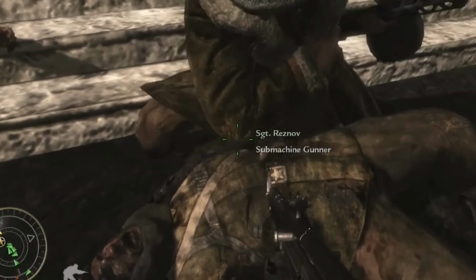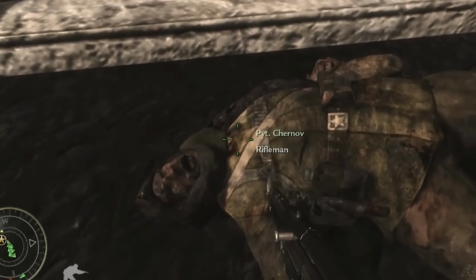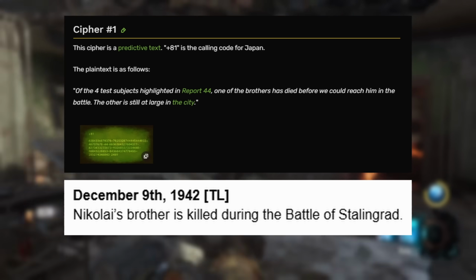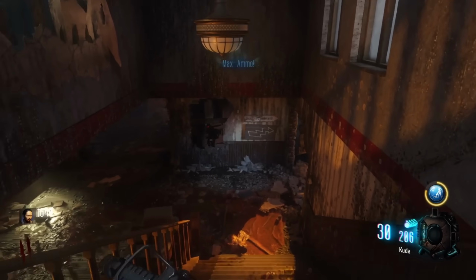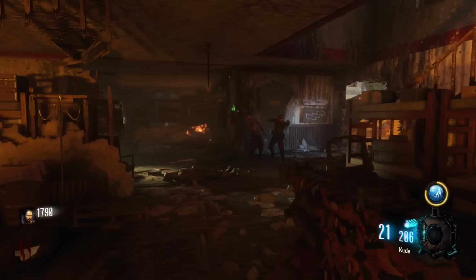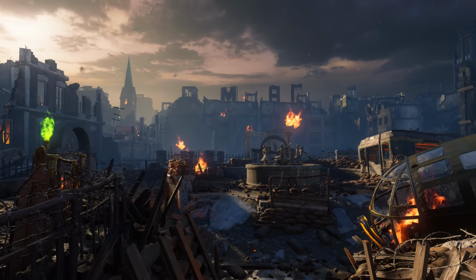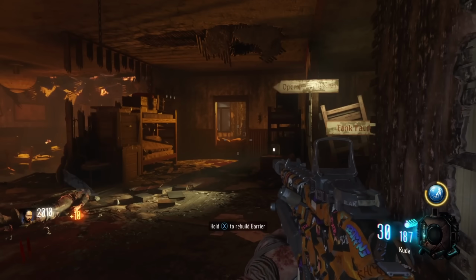But that's not all. Like I said, Chernov shares the Nikolai character model, and now that we know he dies here in the Fractures, we can now definitively state that Chernov was indeed the brother of Nikolai, who got killed in the Battle of Stalingrad before Group 935 could capture him, which is actually insane. There's also another related cipher that we'll talk about in a bit, to which the key is the word mother, implying again that Chernov was in fact the maternal brother of Nikolai, who Group 935 intended to capture as stated in the Report 44 cipher, but died at the square in Stalingrad before that could happen. And it's so cool how they're taking the parallel of the reused asset and making it make canonical sense.